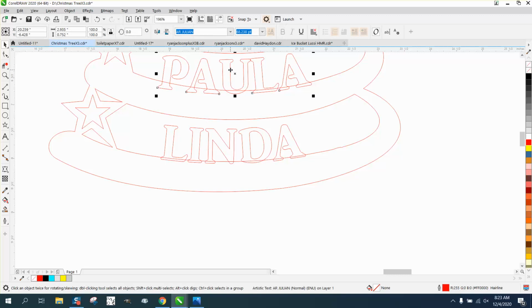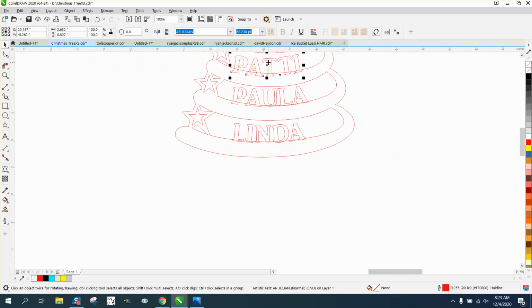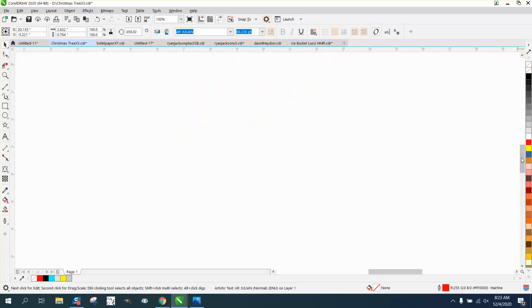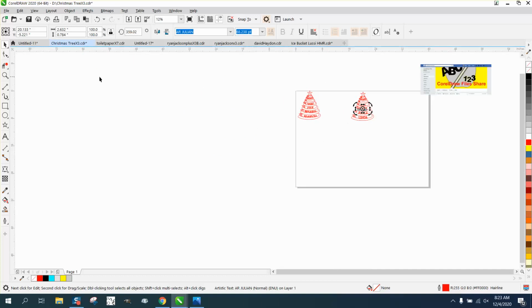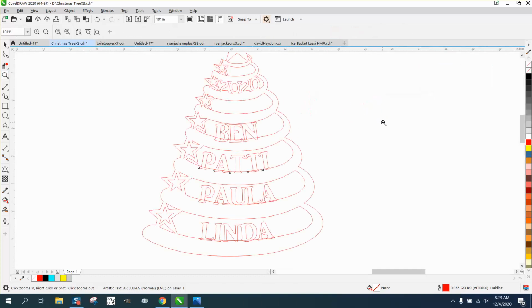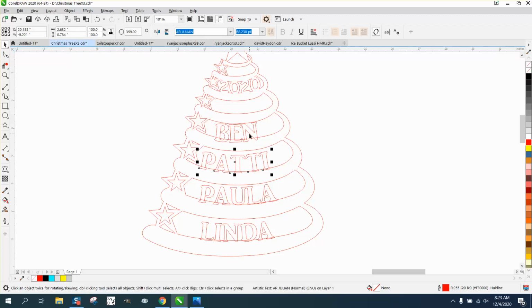We've still got our nudge factor set low, so we'll bring Paula up a little bit, bring Patty up a little bit. And that's probably because of the fact that I took out some of those nodes. Whoop. And then Ben is actually going to be on both lines.